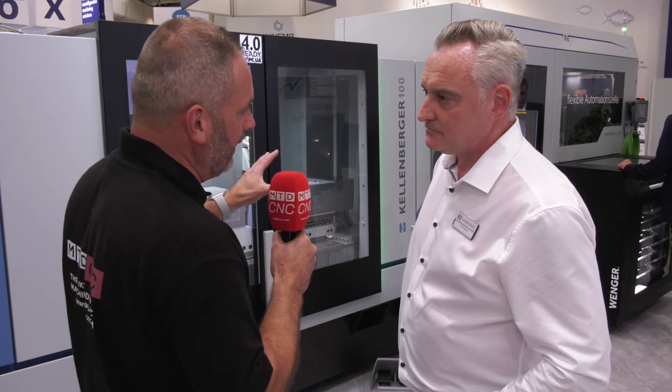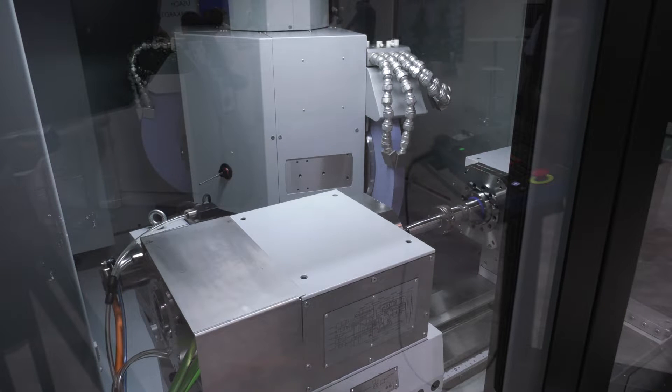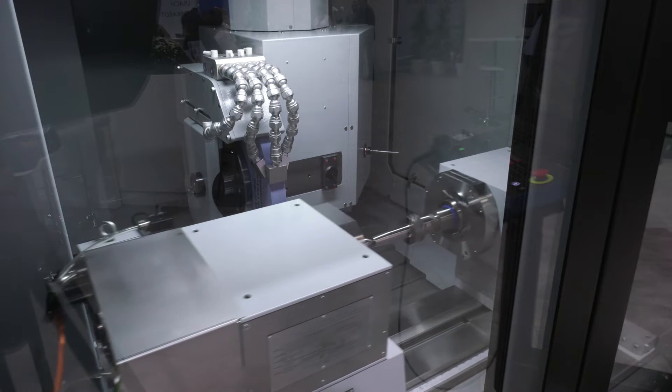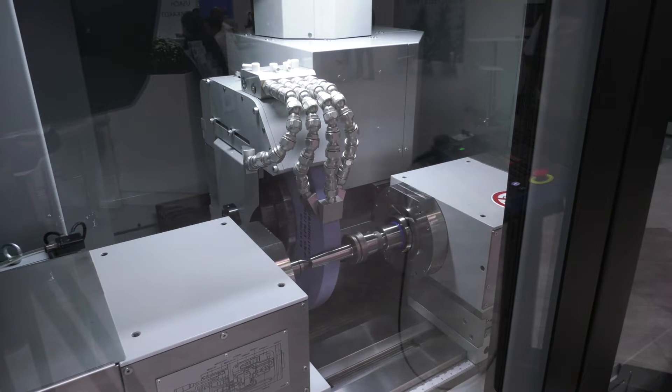So from a grinding perspective in the UK, there's not much you can't tackle and come up with a solution for a customer? That's the idea. We believe it's a nice portfolio offering a good range of technologies and solutions. More and more, what we're selling — with grinding and super precision hard turning — isn't a machine as such; it's advantages to manufacturers to make more money more easily, coping with reduced operator skills or enhancing the hours they can get out of the machines they're investing in.